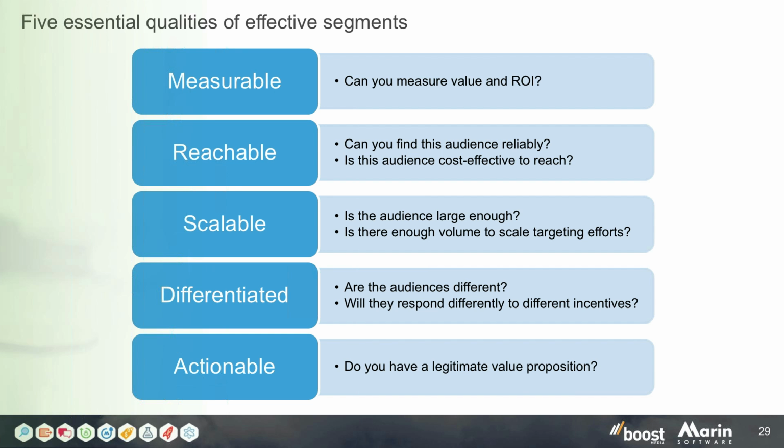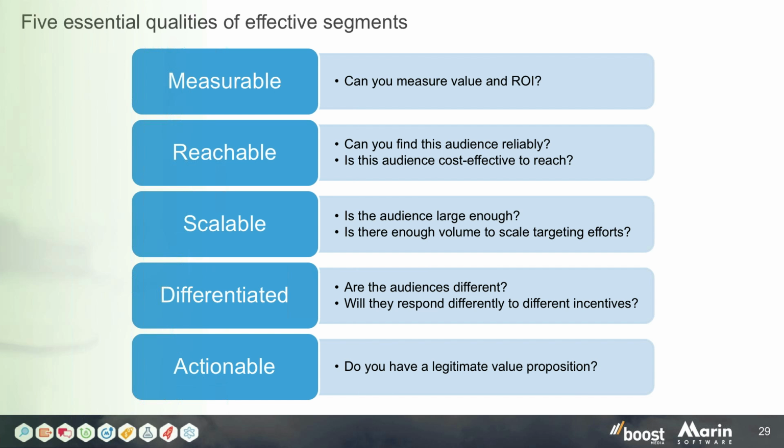The third, very important aspect is: is the audience scalable? Certain segments are going to be smaller, but at some point you're going to need to determine how small is too small. When you find that you're putting in more work to effectively target and service a particular segment, then you probably have narrowed that segment down too much.